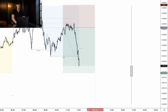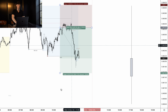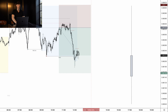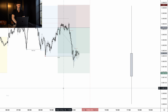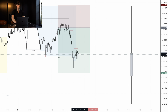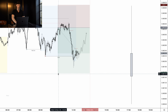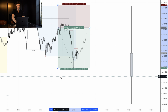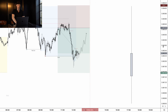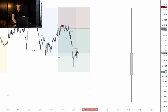So triggered in. At this point, I've still got stops at break even, which is solid, right? And then as price is starting to move here, so as we're starting to move up, I'm very much aware that if we see a bigger pullback, I don't want to be in that trade. I don't want to take a break even. You know, when you've got capital on the line, I'd much rather just pay myself, even if it is slow and steady, because the truth is, if you've got a lot of capital running on that trade, there's no way you're letting that pullback to break even. So happy to lock in profit here.